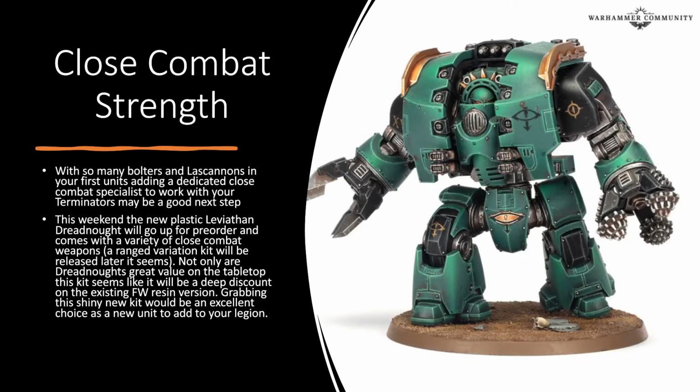Now, the best thing to get, I think, is coming out this weekend, or going up for pre-order this weekend. The new Leviathan. Leviathan is a heavy support unit. It's got really good stats, and it's got really good close combat abilities. I think this model here, especially at the price point that it seems to be coming out at, you're looking at a really viable option for adding close combat strength.